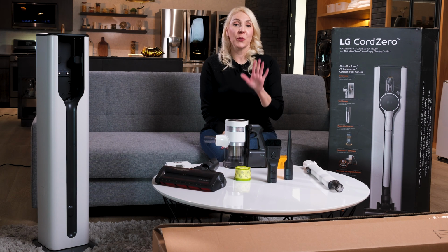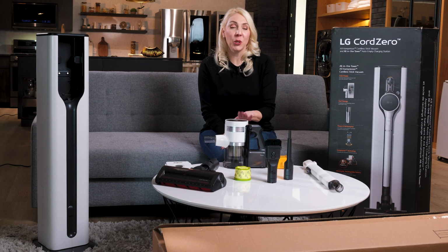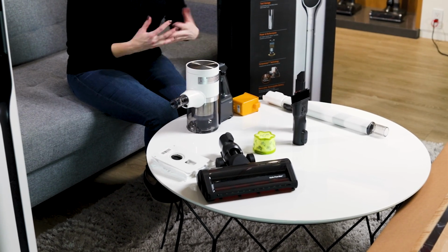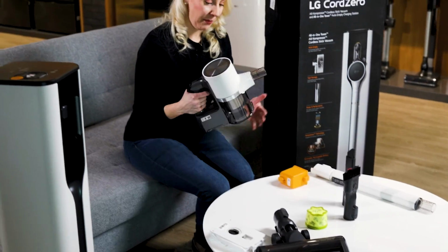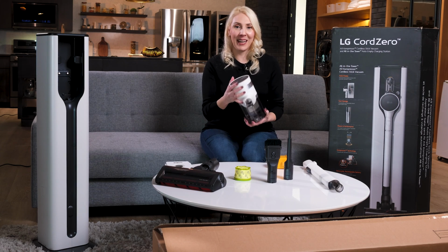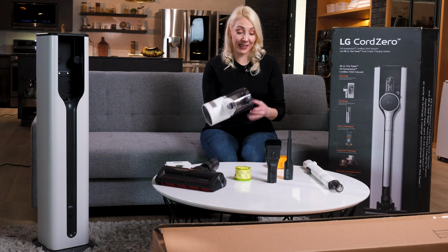Hey there. So we're gonna check out this new LG Cord Zero A931KWM model. This is an exciting new development in the vac line for LG. It's coming in this beautiful essence white. First thing I notice about the handheld is how ergonomic and lightweight it is.